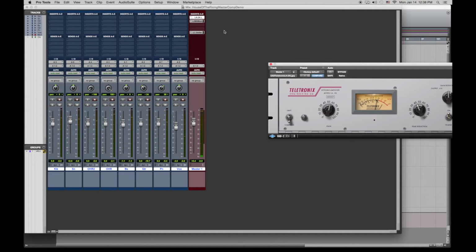So you can hear that the multiband compression in combination with other compressors and a limiter on the master bus can make your track really gel together, create a smoothness and a unity of sound that you can't get just by putting processors on the individual tracks. It's a very good move to do. Someplace within about 2/3 of the way through a mix, start putting some master bus compression in, and then you'll go back and start tweaking some things, and it's a balance between what happens on the tracks and what happens in the master bus, to the point where you feel like it's all ready to go.